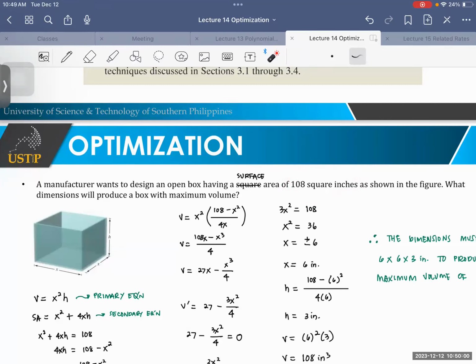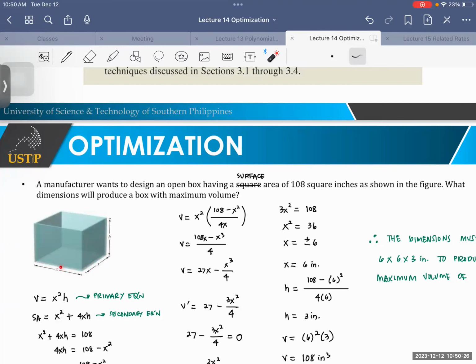Okay? And then now, unsa daw kuno ang dimension ani class that will produce a maximum volume. Okay. So karon pwede na ta kasabot na sa surface area nga 108. Diri na ta sa pag-define sa primary equation. Our primary equation is of course the volume. Now what is the volume of this box? The volume of this is kani siya imong base times your height, correct?